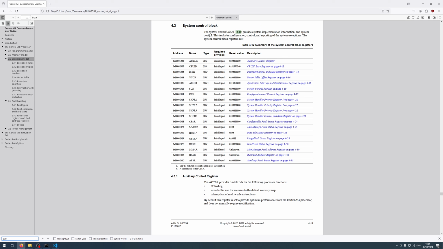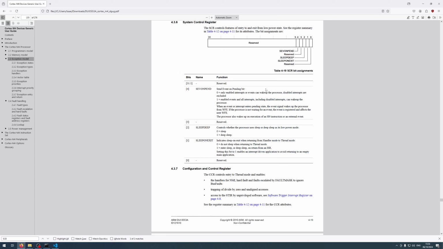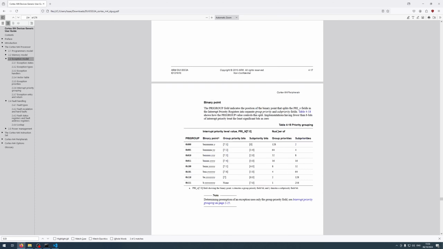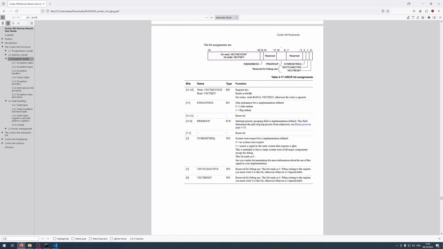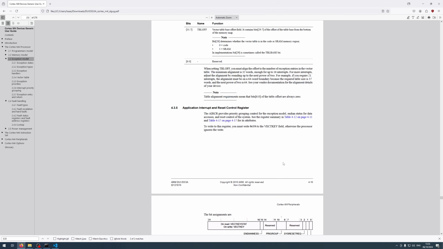Here we go, system control register. Nope. Sys reset request. I think this is it. Asserts a signal to the outer system that requests a reset. Yep.